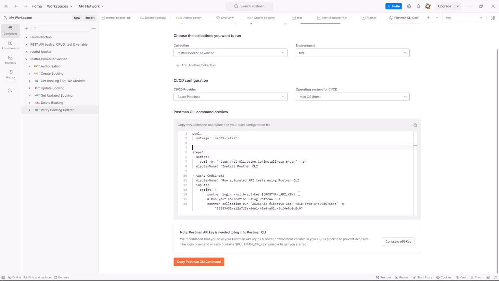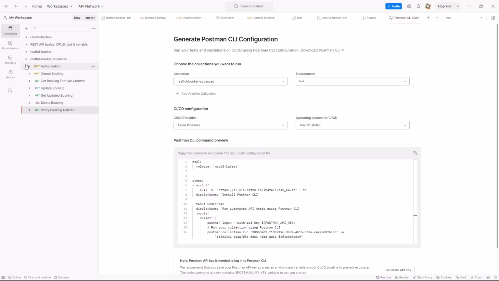It will give an API key, so you'll have to provide that. It will give you the ID for the collection, how to reach it. You can generate an API key, then copy this whole code and insert it into your YAML file, and it will run. So when your CI/CD is running, it will also reach into this collection on Postman Cloud and run it using the API key that you generated and the collection ID. And it's going to execute and report the results. So it's pretty convenient. This is all running Postman tools, built-in tools within Postman itself.